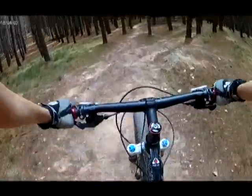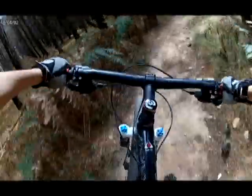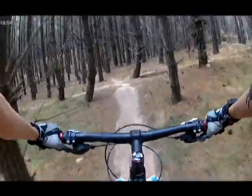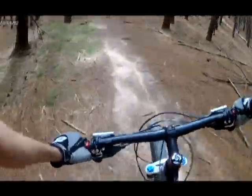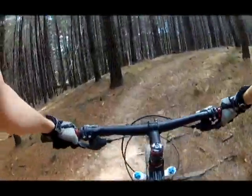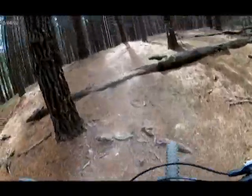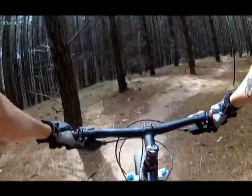Oh! The rock garden is here. Ooh, that's good. I reckon I could drop that rock roll. But yeah, might do that next time. Oh no, this is the same climb. All these trails are for just getting a feel of where they are. But this is my first time filming this one, so don't try and look back. There's another video for it. Go check out Knobbles Downhill.